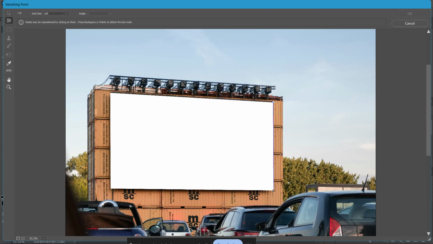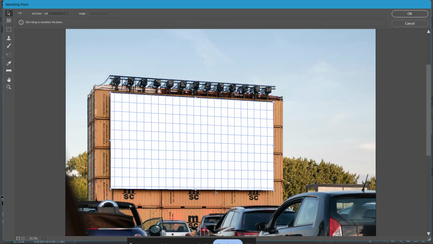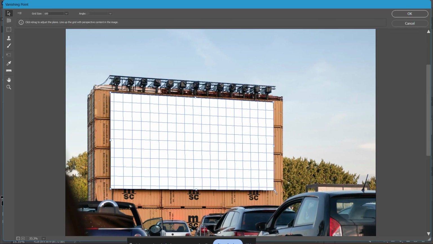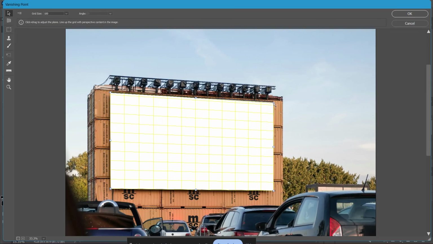This tool lets you define the exact shape and direction of the surface you want to target. Now turn your attention to the background photo and click the four corners of the surface you want to use. For example, if you're placing artwork on a wall, click the four corners of that wall section. If it's a floor, click the four corners of the area you want to cover. If it's a box or product panel, click the edges of that face as accurately as you can. This step is the foundation of the whole effect because Photoshop uses this plane to understand how your graphic should bend and shrink into perspective.